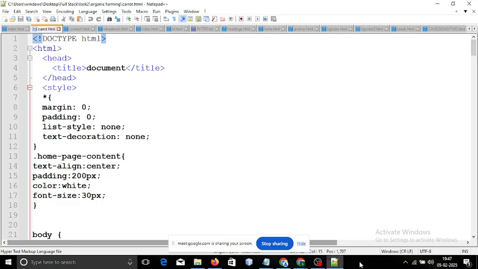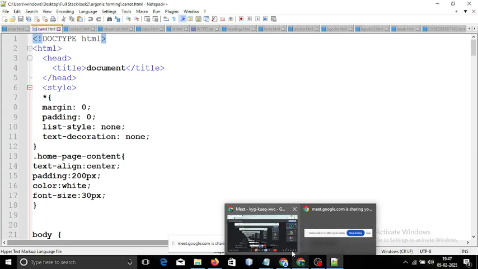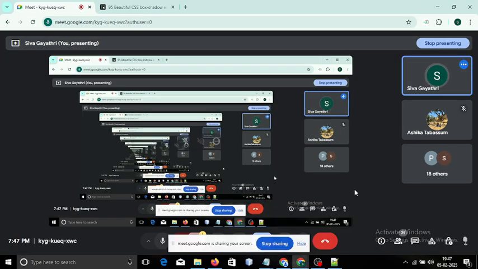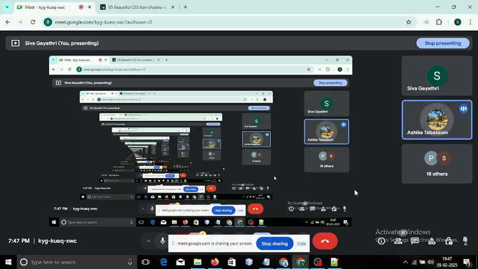Is it clear about this file? I have just shown you the procedure, that's all, because we have already discussed about the navigation bar in the first page. It's the same thing, but we have added only something extra. Is it clear to you about this page? Yes, ma'am. Okay.